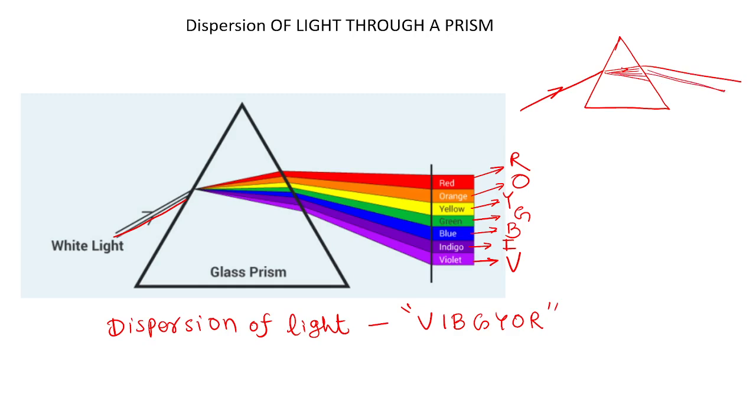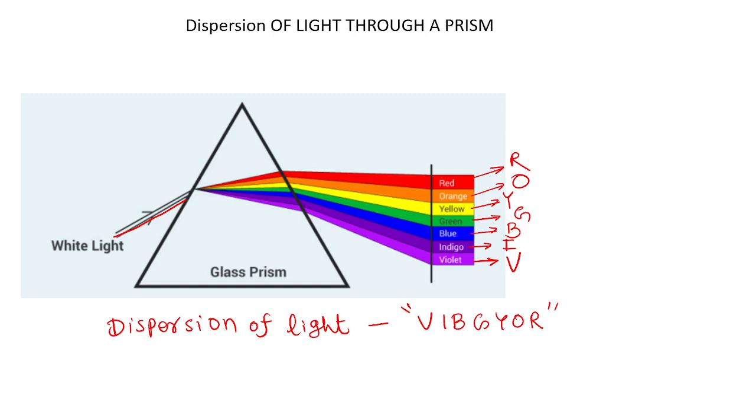Rough diagram, only a rough diagram is needed. Okay, or you may take the screenshot. This coloring is not required, don't worry. Please don't forget to mark V, I, B, G, O, Y, O, R like that. Okay, understood? The color you need not mark, just draw a rough diagram, that's all.